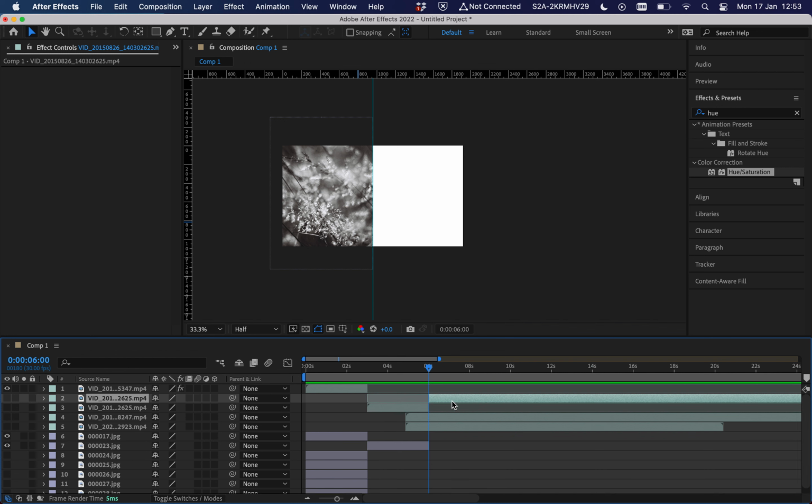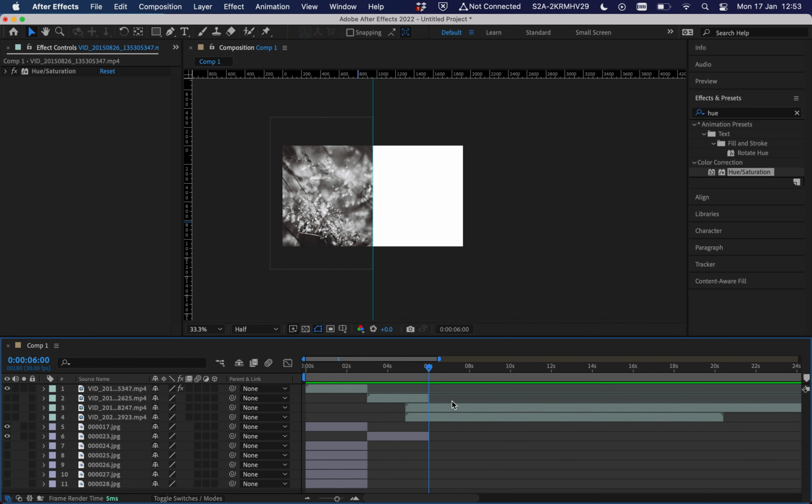I just did a workaround, sorry. So if you Command-Shift-D, it just splits the layer. I can't remember where trim was, but commands are the way to go. So Command-Shift-D will split your layer at wherever the playhead is. So now we have our next video, which we need to turn back on.